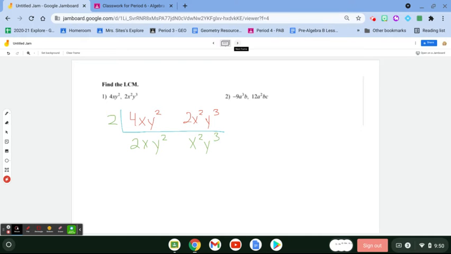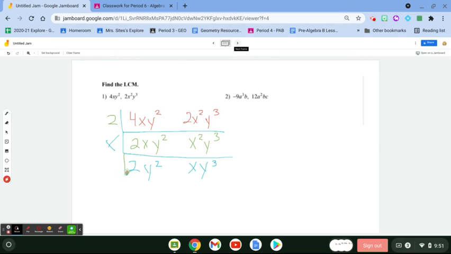Okay, next thing, I'm going to take a look at my variables. With my variables, I have an x and I have an x squared. The biggest amount I can divide out is the x. So dropping down the 2. If I had an x and took an x out, they're gone. So I'm going to drop down the y squared. If I had 2 x's and I took 1 out, there's 1 left over, and there's still a y to the third. Now I still have a y in common to both of these.